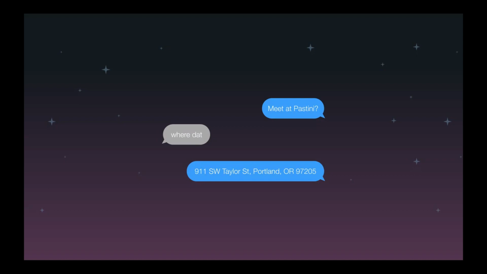So computers are pretty similar. When you open your browser and you type skylight.io in the address bar, that's great. That's easy for you to remember. I can just tell you our website is at skylight.io, and if I keep saying it, you'll probably eventually remember it, and tonight you can just go there, right? But skylight.io, even though it's easy for humans to remember, doesn't help your computer to get there. It's kind of like Pastini, right? Where is that to the computer? That doesn't mean anything.